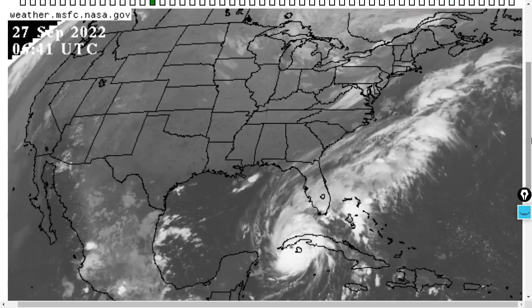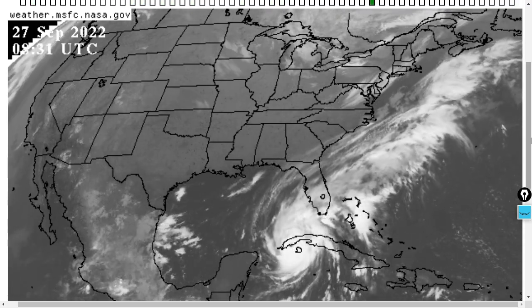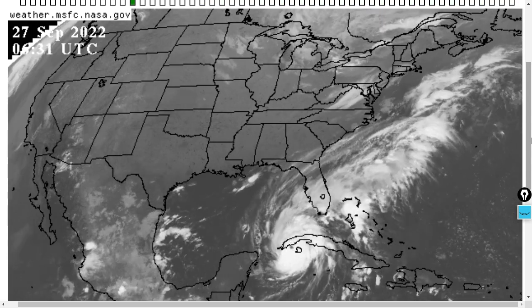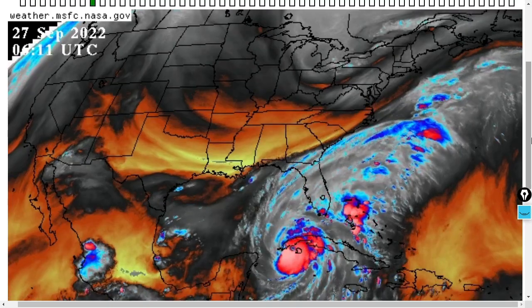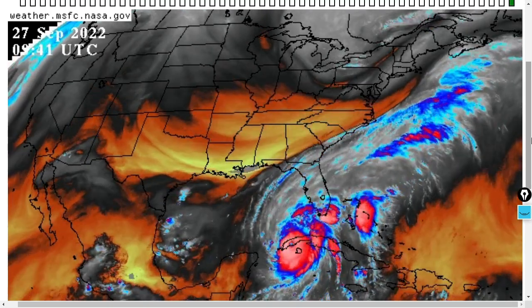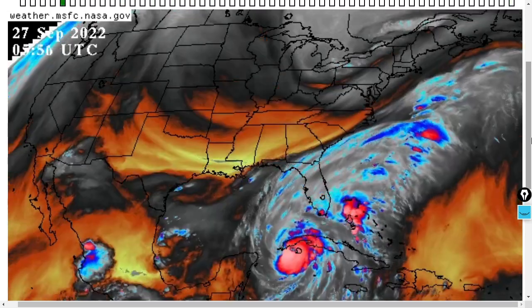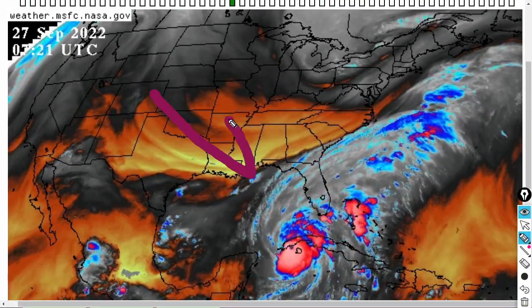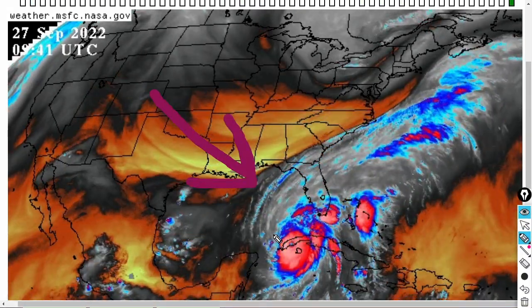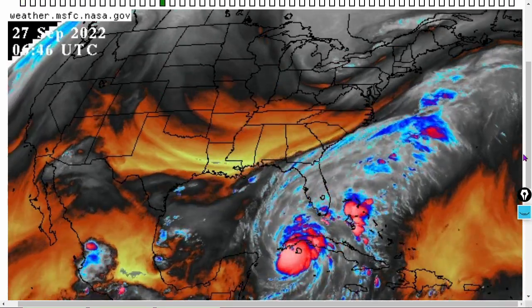Here's a shortwave radiation map showing clouds and fog. You can see the eye wall there just making it over Cuba. Just about to get back into that hot water in the Gulf of Mexico, where that thing will gain strength once again after losing a bit of strength over the nation of Cuba. So there's the water vapor scenario. And it looks like there is some dry mass of air pushing it a little bit to the east here. That will not serve to strengthen it, but all this warm water in this area most certainly will. So that is not exactly what you'd call good news for Florida.